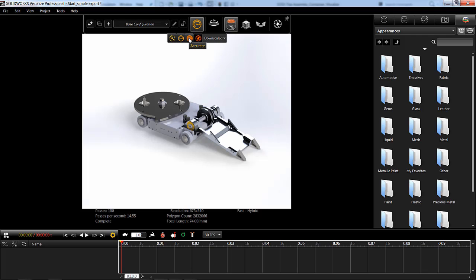Lastly, let's take a look at Accurate. Accurate is the highest rendering capability for the UI, running the light traces, and ultimately getting us the most accurate image without rendering. This is the most graphically demanding. Let's go ahead and switch back to Fast so I can show you some more things. Our Select tool, we can select based off model, appearance, part, and group. Also, our Manipulation tool, we can choose to move things, scale them, or rotate them.